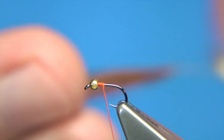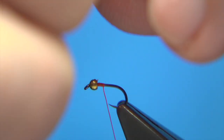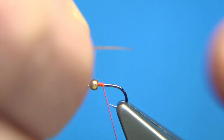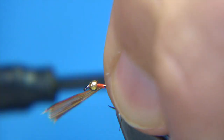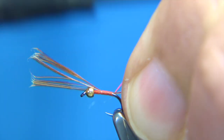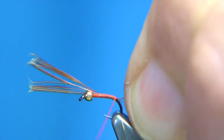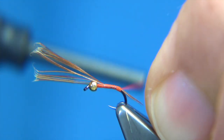The tail is just some brown cock fibres — just a few fibres in for the tail. The length is looking round about the body. Just going to catch it in on the way down as I say. I'm going to form the tag with the thread, so this makes it easier to do that. Just come round the bend slightly and then come back up about a mill and a half or so.